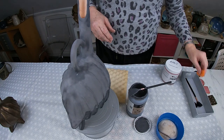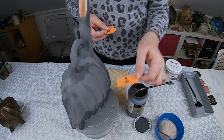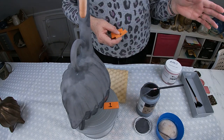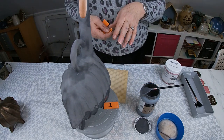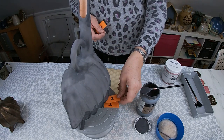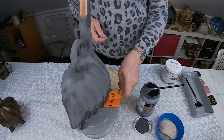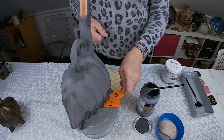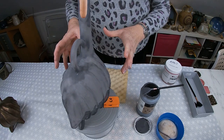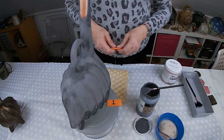Now, I have this little system with my students where we write the coats down. So I'm just going to pop this number 1 onto the whirler because I know if I go away and do something else for 10 minutes and I come back to it, I know that there's only 1 coat on there. So when I've done the second coat, likewise, I would change that to a number 2. And then obviously, if I'm doing a third coat, that's usually my end coat. So I don't usually use the 3, but sometimes it's quite useful to just leave the 3 on there so that I know that the piece is finished and it's just waiting for me to clean the bottoms. So that's my system of how I work out the coats.